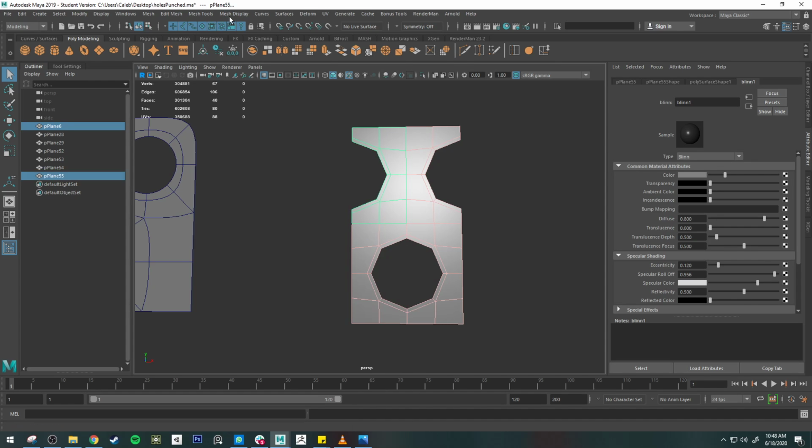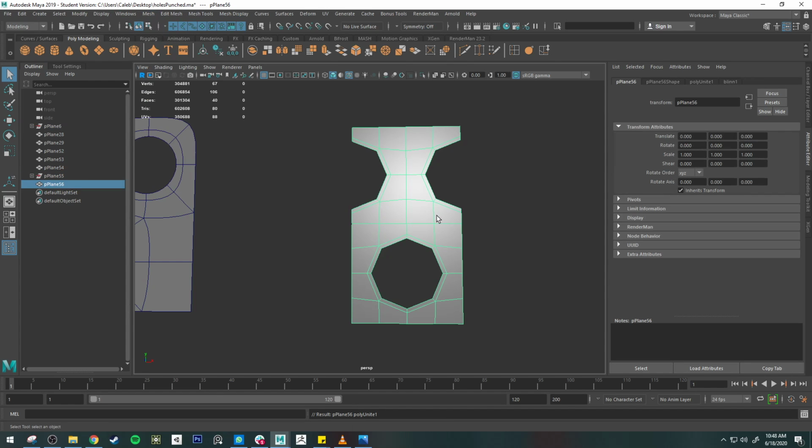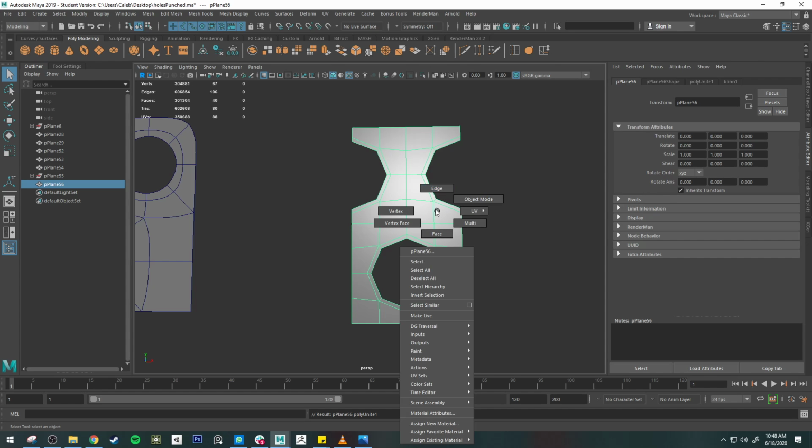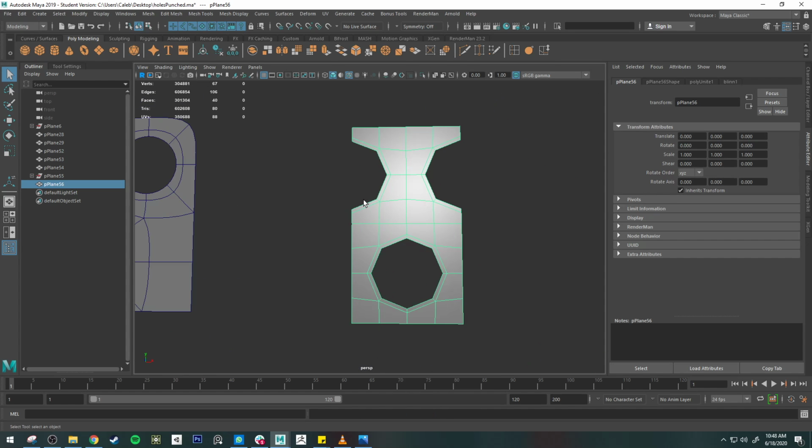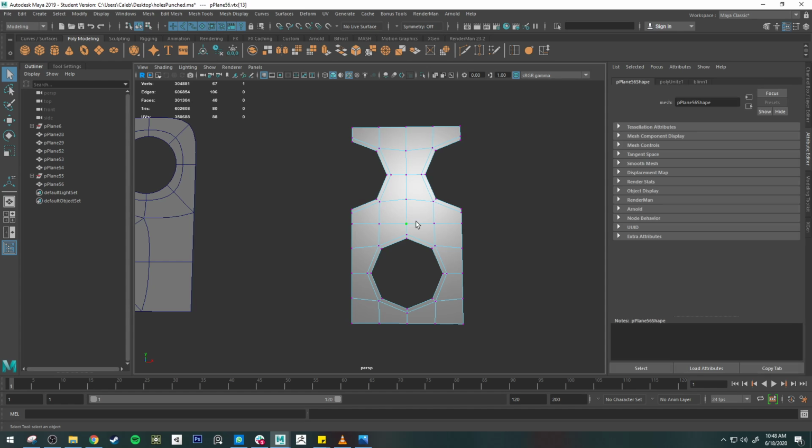Okay. So in order to combine them, I'm going to go to Mesh, Combine. And then I'm going to select my mesh. When I combined it, it took two separate objects and made them one object, which will let me bridge things together and combine these two pieces of mesh together as if they were one object, right? So if I go into edit mode, I can see I have both of these objects in the same object. You can see they're not stitched together yet, they're actually still disconnected.